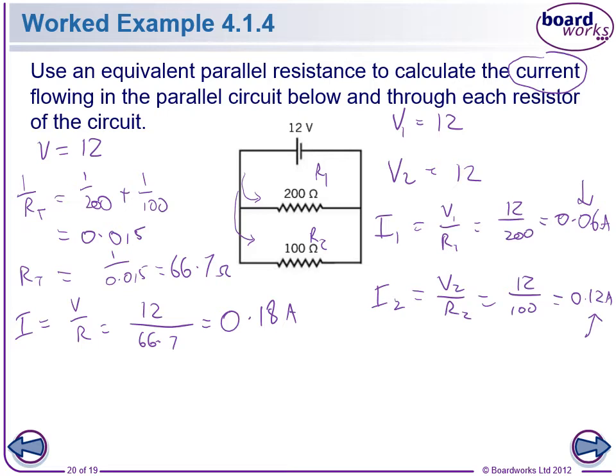Also, remember Kirchhoff's junction rule. The amount of current going into a junction has to be the same as that coming out. We figured out the total current in our circuit, so our current up there is 0.18 amps, and so that goes into this junction here, and so coming out of it, we should have 0.18 amps. So both of our currents should add up to 0.18, which they do.